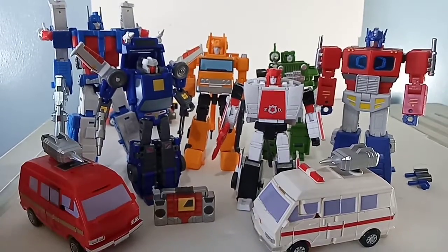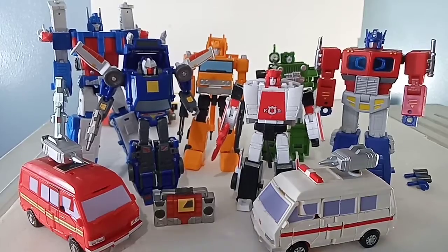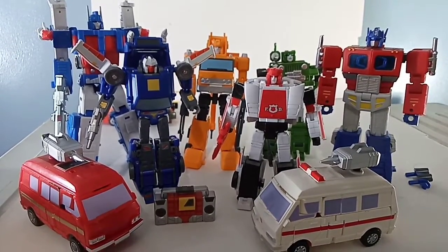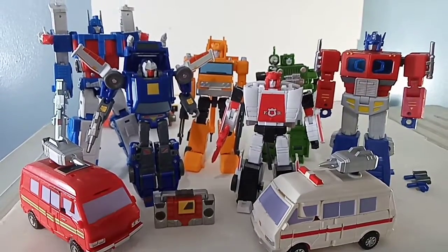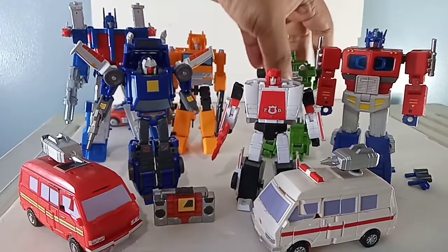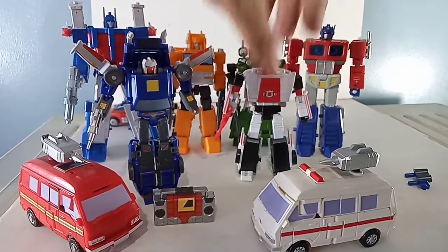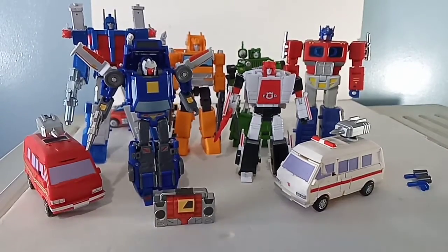So I would say that it's something that I would definitely want to have just to complete the 1984 Season 1, Season 2 G1 Autobots. Is it better than the Hasbro one? I do not know. We are waiting for the Kingdom version of Tracks, because that's been announced, right? And I think we even saw pictures.